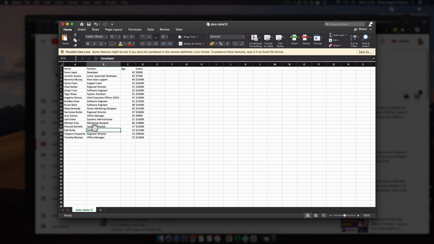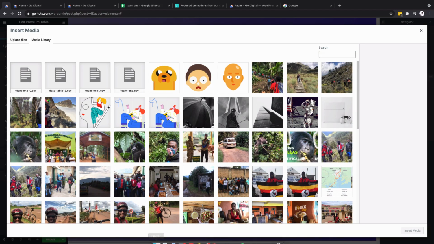Now something you have to note is that you should make sure that in the salary figures you don't have a comma added. For example, if you wanted to make this a thousand separator, you would have added a comma just like that. But if you have it added, it's going to add another column in your imported table in Elementor, because the data separator is our comma. If you have a comma in the figures over here, it's going to use it as a separation for a new column.